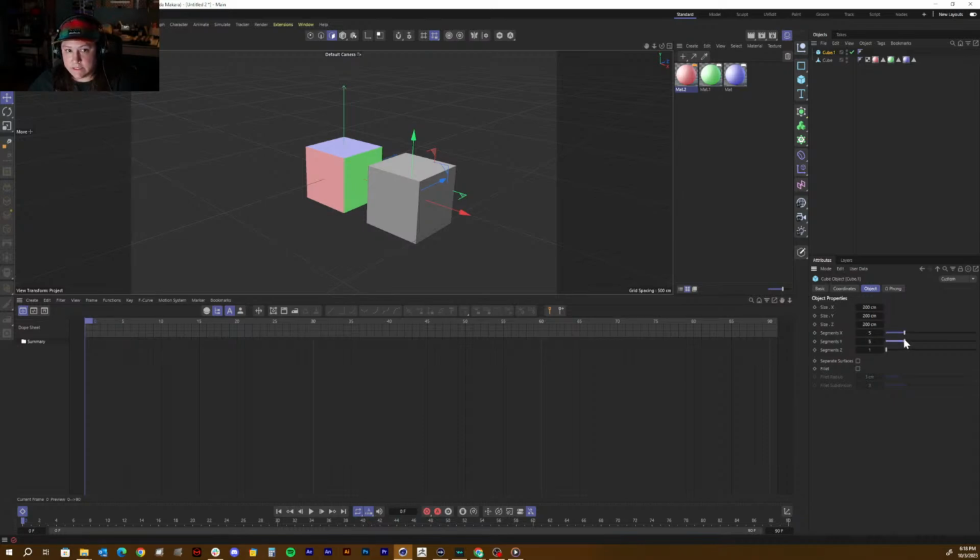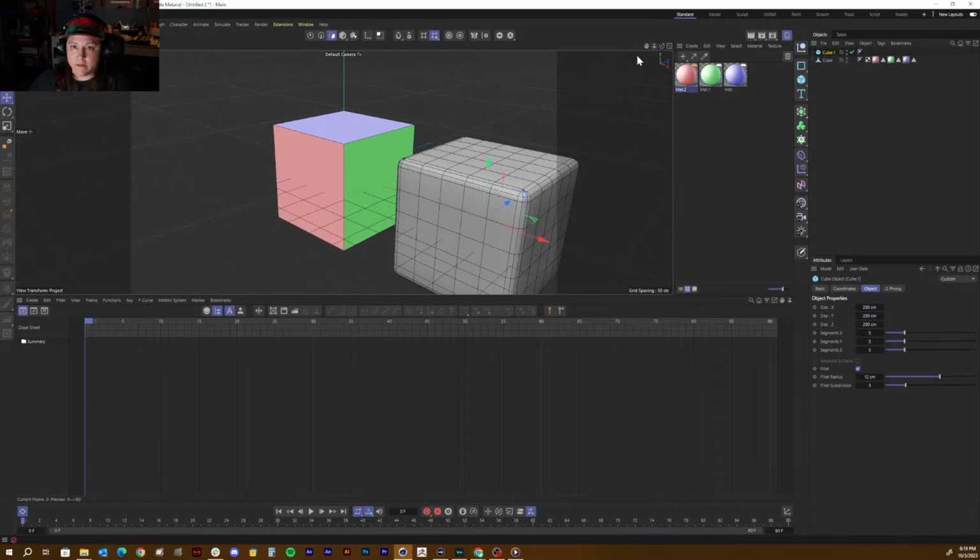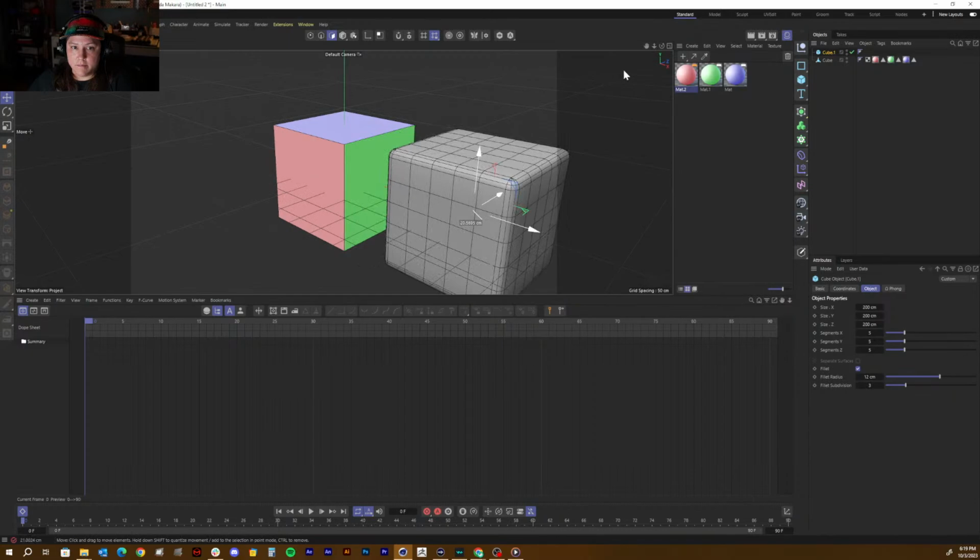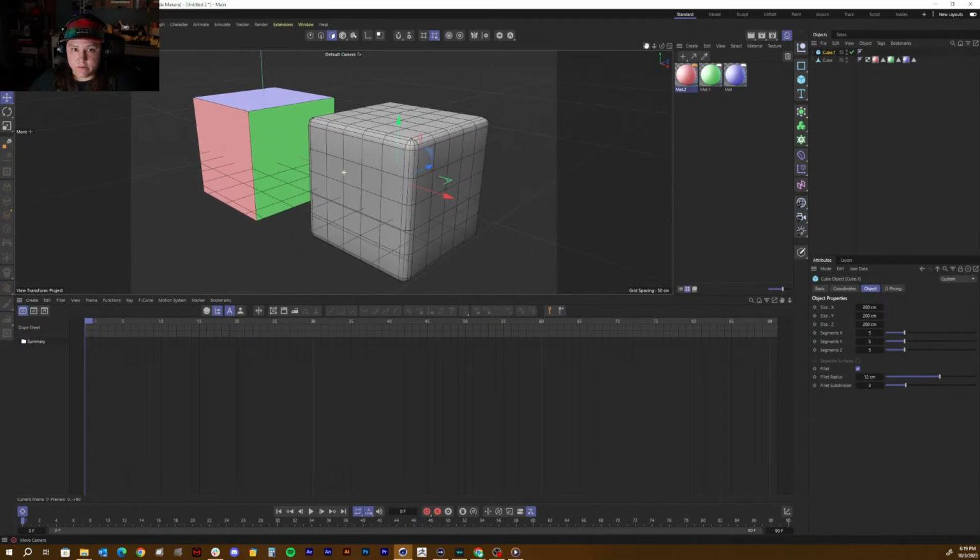Like if we add some more segments onto this, 5, 5, and 5, and let's see, we want to see the wireframing on that. And then you can add a fillet onto here, which is going to add like a beveling to it, and I can increase that radius there. And so I've got this cube that is rounded on the corners, right? A more complex geometry. Oops, let me grab this and move that around.